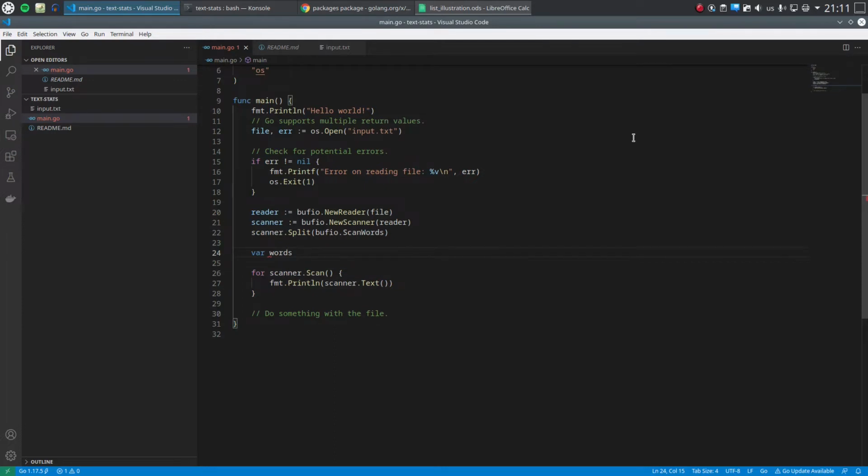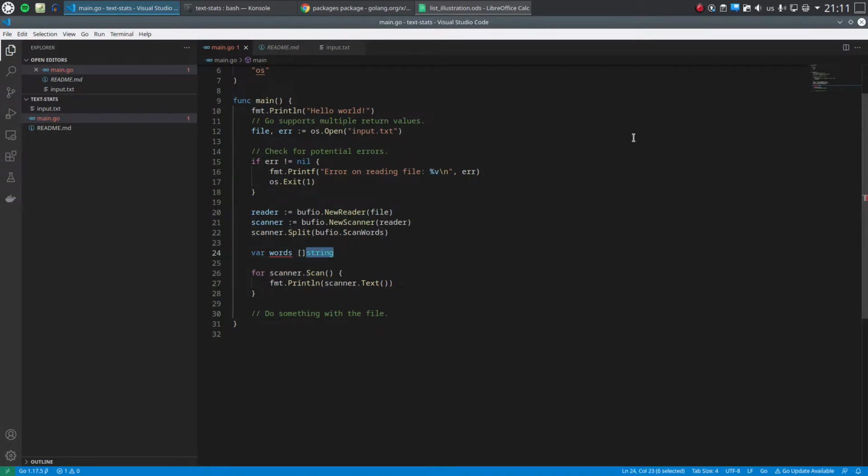So I use a var keyword for creating a variable, the name, and then now the type. The type looks like this. A slice is specified by this pair of brackets followed by the type of the element.